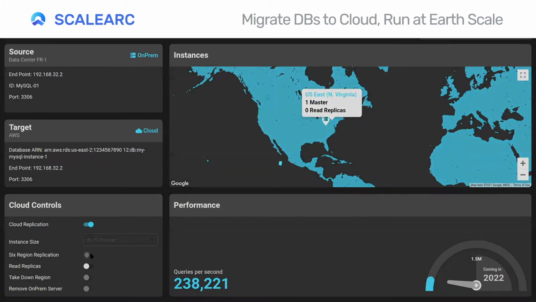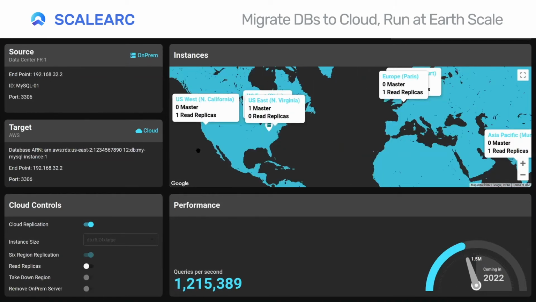Let's expand our Aurora cluster to 6 regions. This configuration uses ScaleArc and cross-region VPC peering to horizontally scale our cluster across these regions. We have one logical RDS instance that's using multiple regions. Now, based on the map, you can see the primary region is still US East 1, but now we have our secondary regions. You can see the queries per second has again risen dramatically to almost 1 million at this point. Currently though, each of our RDS databases only has a primary node, so now we've added read replicas in each region as well. By doing this, again, we've almost doubled our transaction throughput to 1.9 million.